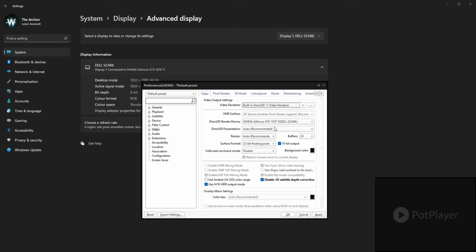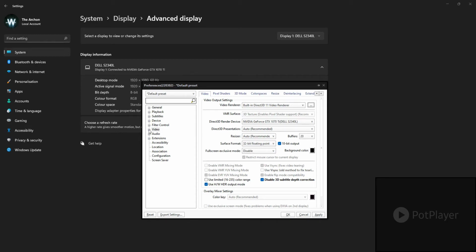Right? So if you do DirectX, you don't have to change anything. Like if you click here, then nothing happens. Okay. It's like it's managed by Windows itself. All right, so 32-bit, 10-bit. And then of course use hardware. I think that's a good option. I think HDR is a bit processor intensive. So I think if it's done by hardware, that might be better. That's why I've selected that. Right.